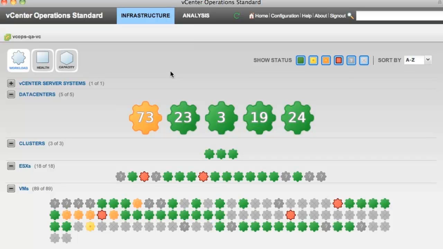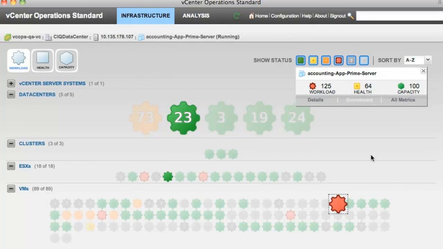So going back to workload, what this view does is again give you a high-level overview of how your data center is performing using three simple metrics, so you can understand different aspects of each object. Now, this view is not just for navigation, but it also enables you to do the first level of troubleshooting. Let's say that we find some object that has a high workload.